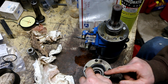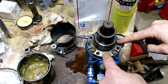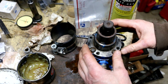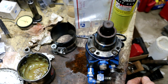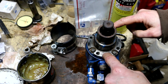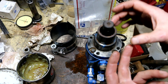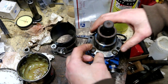I think maybe I'll use a little dab of grease to just hold this in position and try and lower it in. So they do recommend in the instructions that before you take this top cover off, you should make a punch mark on the cover and a punch mark on the body so that you can line it up the same way as you took it off if you're going to reuse the cover. So it's lucky for me that it had those witness marks that I could line up and use to figure out which orientation this uses. And then it also says to coat that seal with grease so it stays in the groove. So it turns out that I did that right. And that keeps the seal from falling out of the groove when you're putting this on.